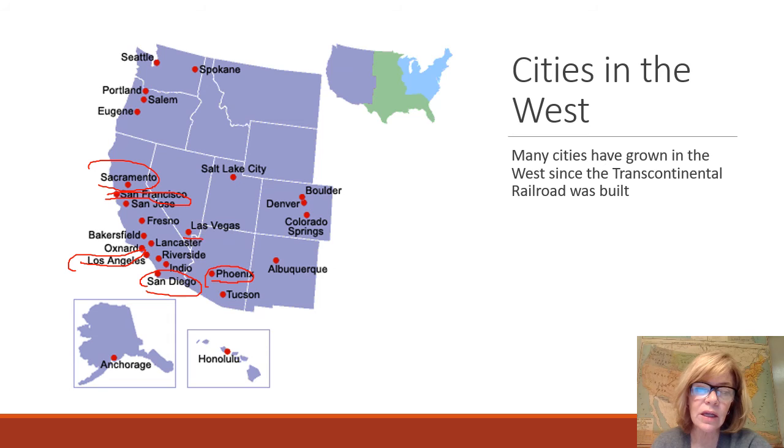Las Vegas is located down here, not far from Hoover Dam at the southern tip of Nevada, right? Denver, almost smack dab in the middle of Colorado. Salt Lake is located right here. There's a lake there. This is Salt Lake, and then that Salt Lake City is the capital there. Portland is the largest city in Oregon, and then Seattle is located on what's known as Puget Sound. So there's a waterway that comes in here, and that is known as Puget Sound right there. And Seattle is located right on the coast of that. So a lot of these were built along the railroad or at the end, the terminus of the railroads.